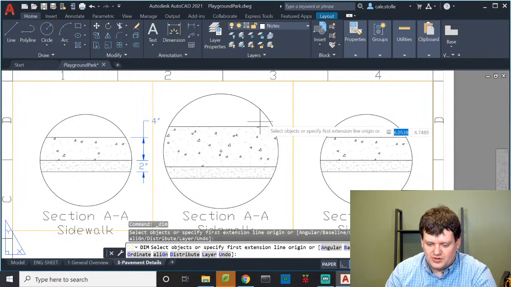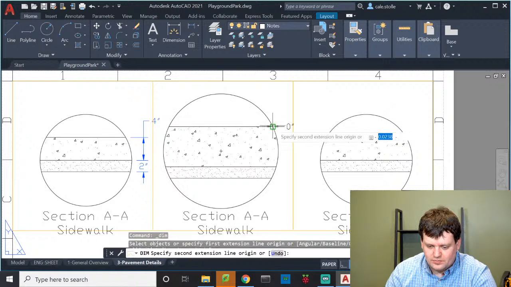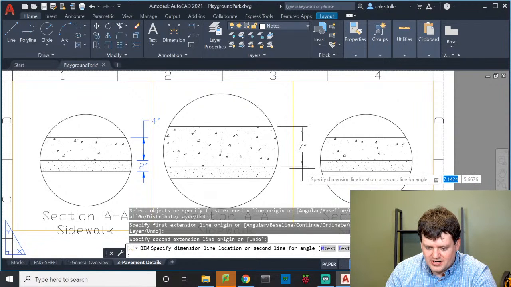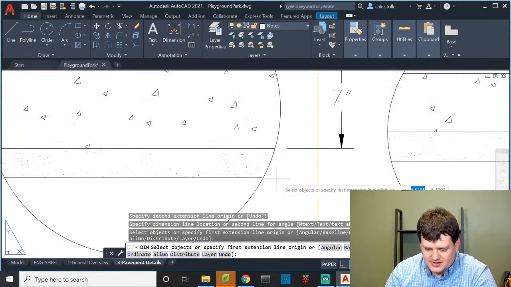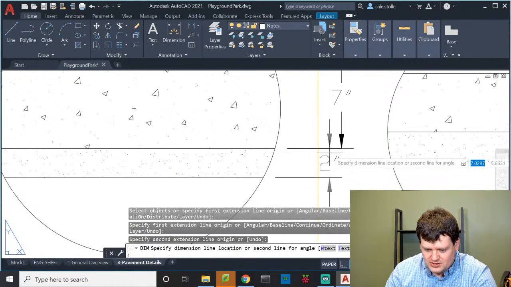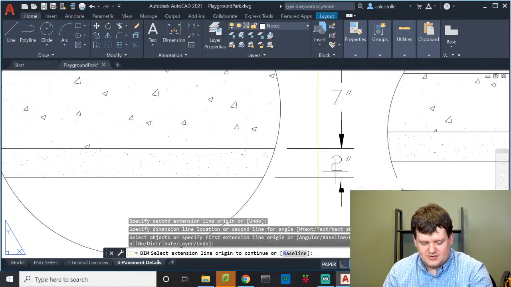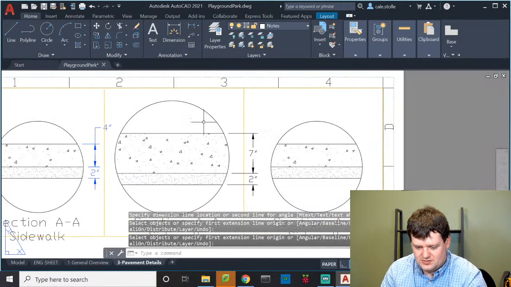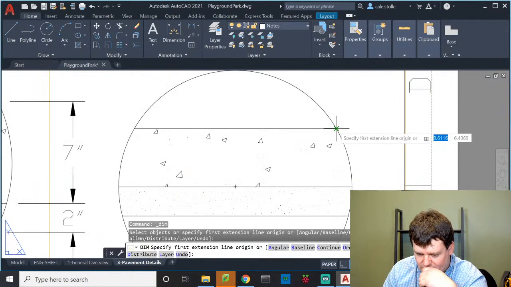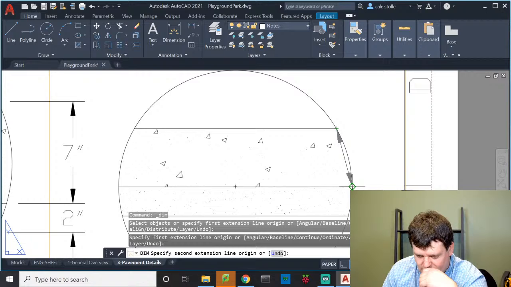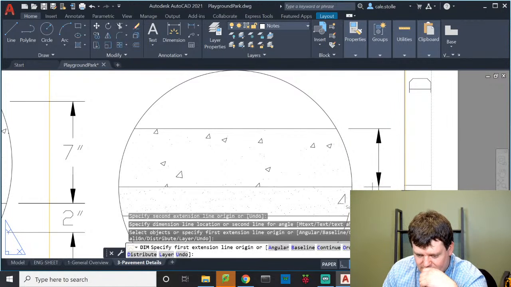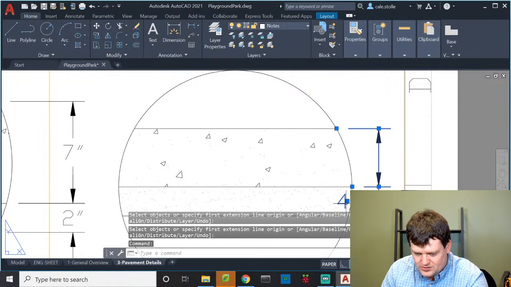I'll go ahead and dimension both of these though. One from here to here, I would make sure to drag downward so it shows up as 7 inches. Wants to be from here to here, locate at the same place. Go back, dimension. There to there. Drag it over. I'll move this out of the way right now.